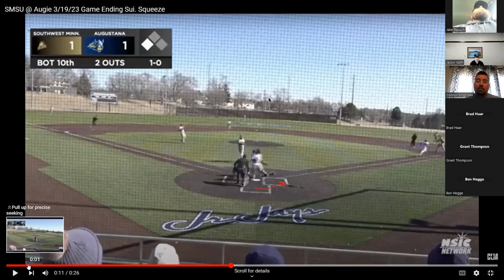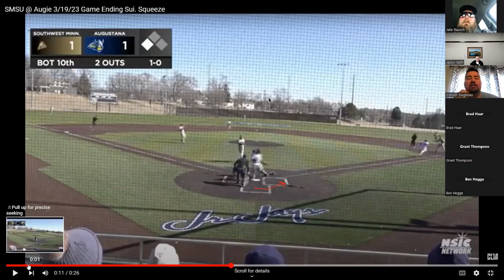Now, let's say he's safe here, and then we have a throw to first for the force at first. If we have batter runner interference, does that wipe the run off the board? Anybody know the answer to this other than Jake? Jake knows the answer to this. You have runner's lane interference on this, you said, Connor?